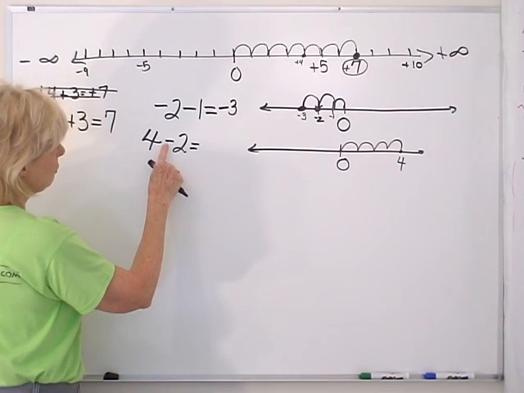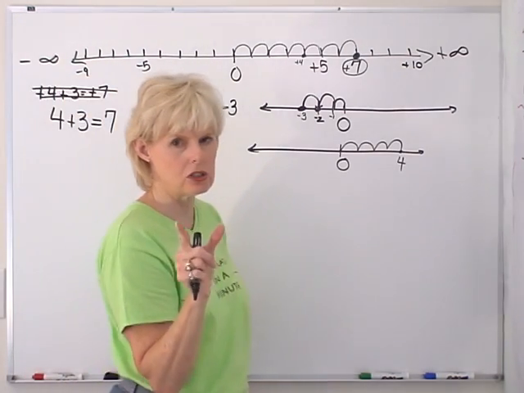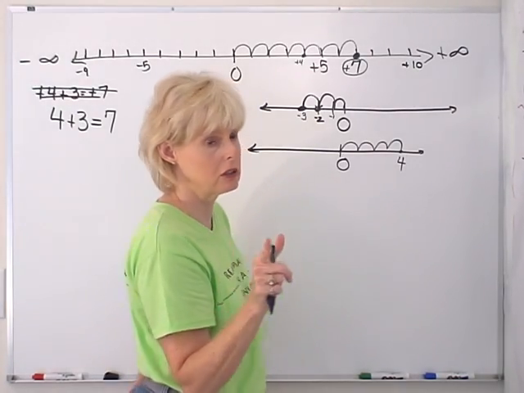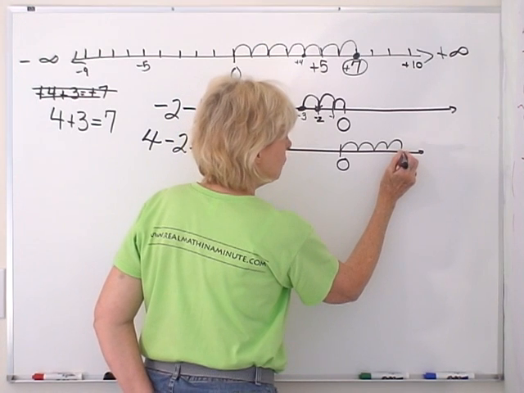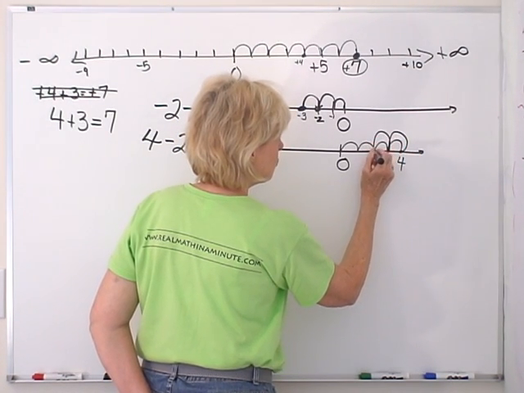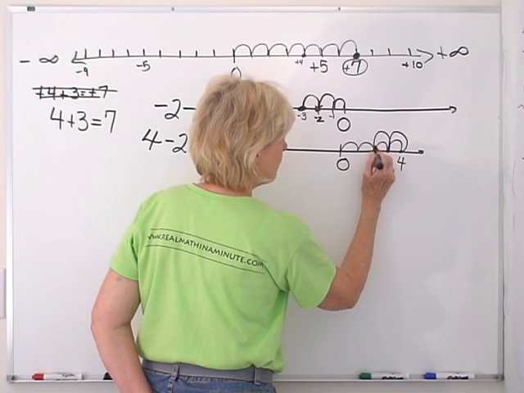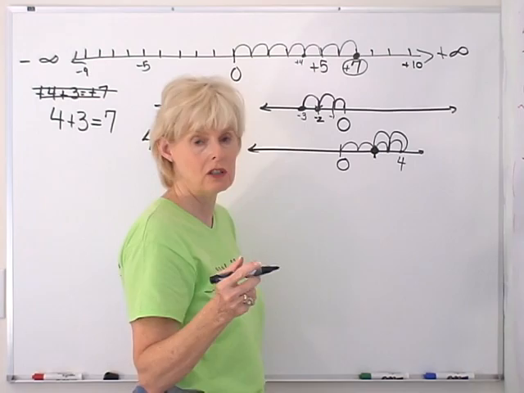Now it says, now turn around and go 2 steps in the negative direction. So, 2 steps in the negative direction. Here we are. Now we go back 1, 2 steps in the negative direction. And that right there, make it really big so we can see it, that's our answer. What is that?